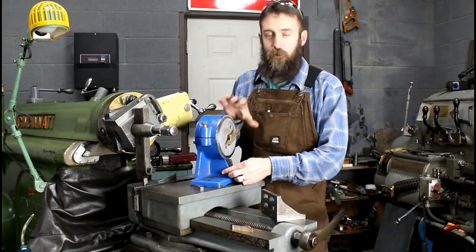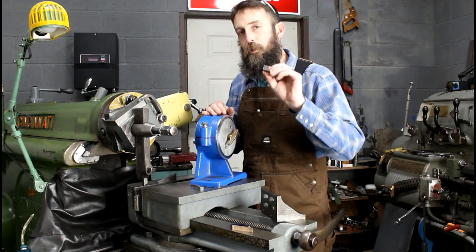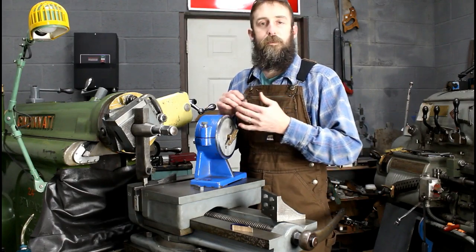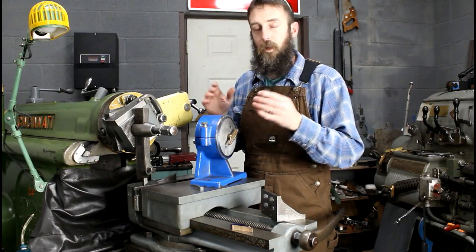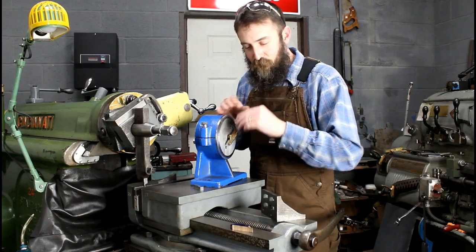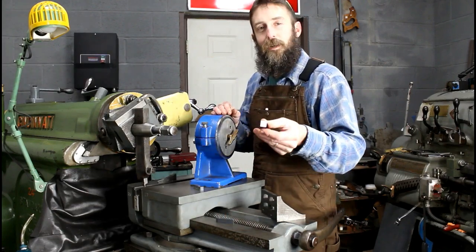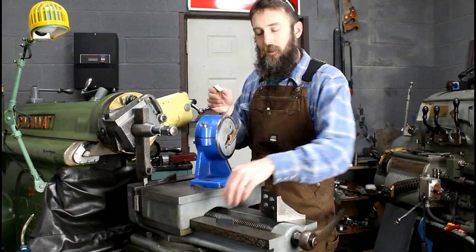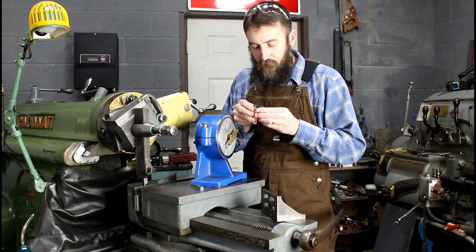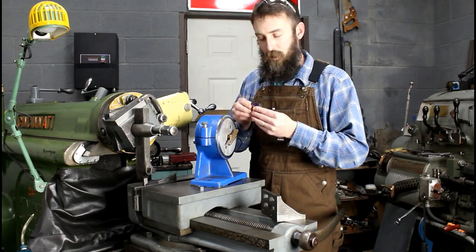What I'm working on today is the vernier scale, or the pointer that goes on the back here that you line your marks up with. This is just a prototype I built out of PVC to go through the motions and make sure I can do it properly. The final one I want to make out of bronze — I've already scribed my lines on it and I'm pretty happy with it — so I want to machine it into its final shape using the shaper.